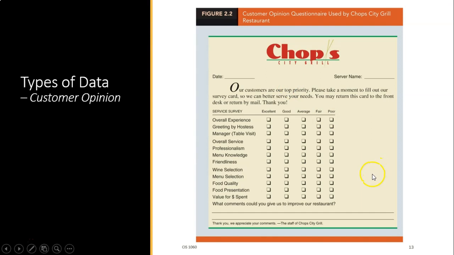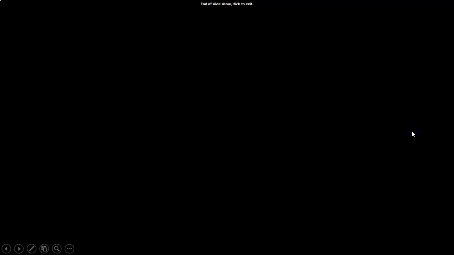So here's an example of a customer survey. A lot of times with these surveys, people will check a box, check a box. And what people do is they take a look at these values here, and they might score these. Maybe they'll give this a value of 5 and this a value of 1. And then they'll start to rank them. As you get more and more customer data, that data becomes more usable for your organization. So that's where we end up with descriptive analytics. And we'll stop right there and continue on with the next lecture.